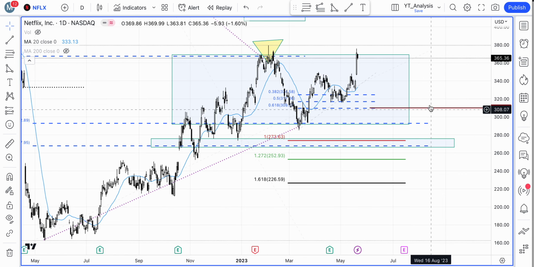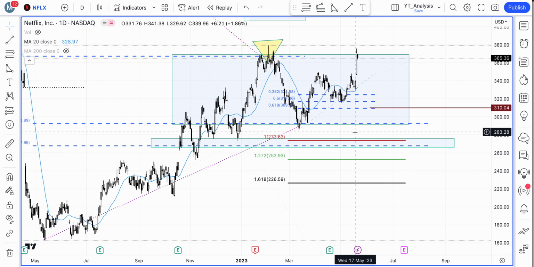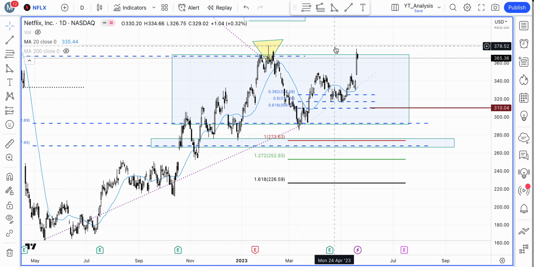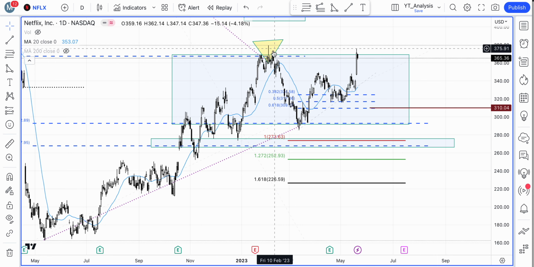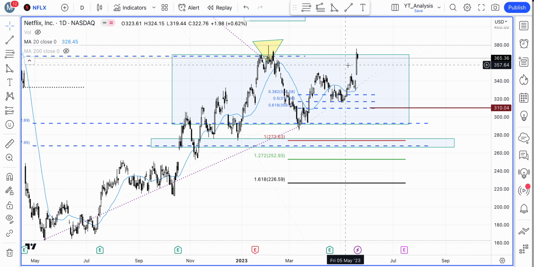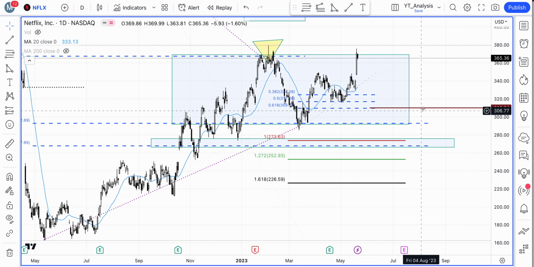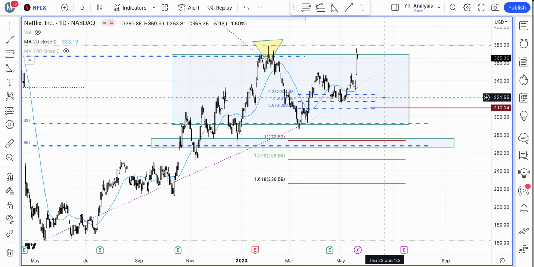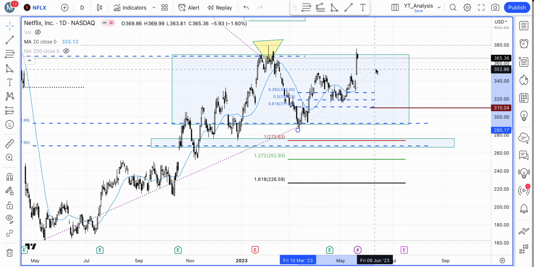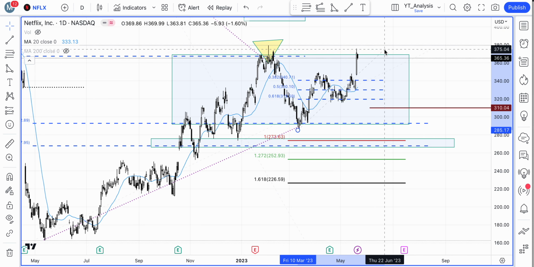So this is what we are watching. Again, we are just watching this trading range in the Netflix stock, whether it's going to be a double top formation because of the resistance coming here, or whether in fact it is a sustained breakout. That remains to be seen. Key level for us now will change a little bit because the price has moved.